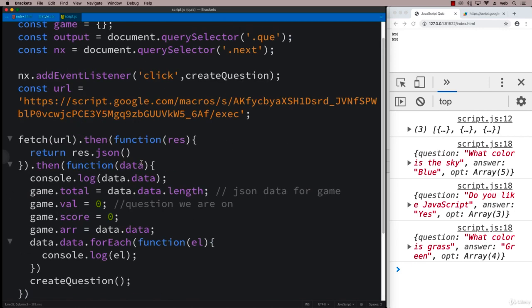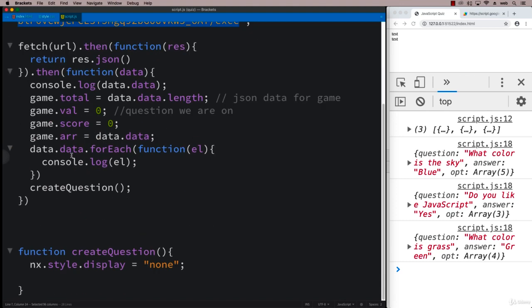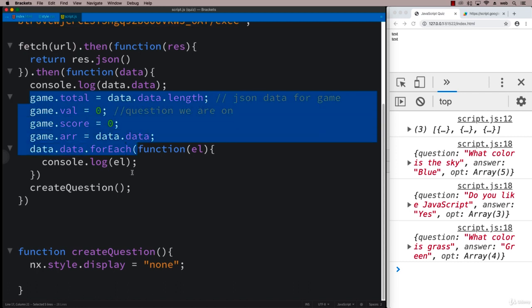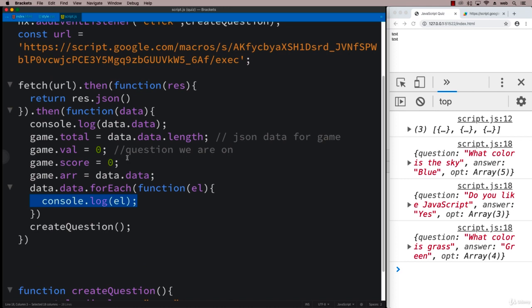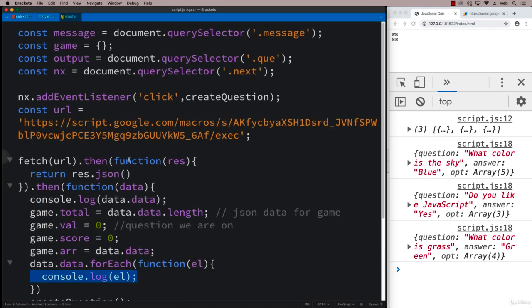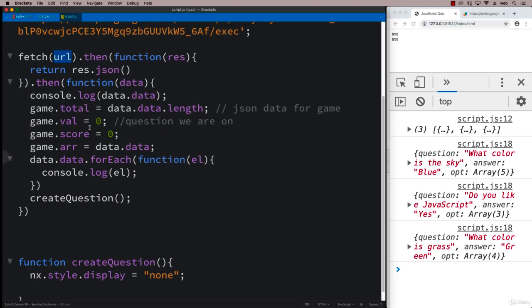So go ahead and make the connection to the endpoint, get the data, and then output that data within the console to make sure that you do have a solid connection of the data. Also, I'm going to be showing you in the upcoming lessons how you can create your own endpoint from your own spreadsheet. So if you don't like the questions I'm using, you're going to be able to create your own endpoint and output it, and then simply update the URL and get your own data and create your own quiz. That is all still yet to come in the upcoming lessons.